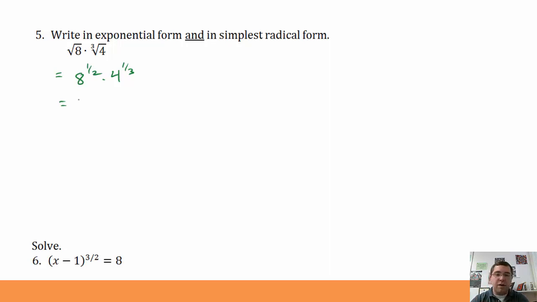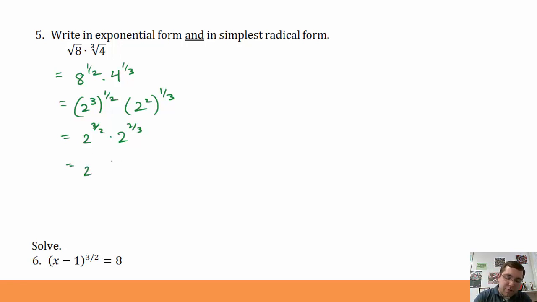But they happen to be numbers that have a common base. In other words, 2 to the 2nd power is 4, 2 to the 3rd power is 8. So I can replace it with 2 cubed. I've got 2 cubed to the 1/2. I can replace 4 with 2 squared. I'll have 2 squared to the 1/3. And then I just have a power raised to another power. I multiply the powers. I've got 2 to the 3 halves power times 2 to the 2/3 power. And now I've got the bases the same. And I can add the exponents.